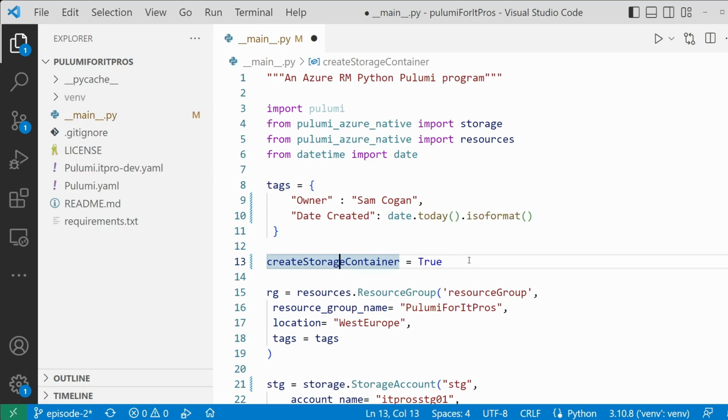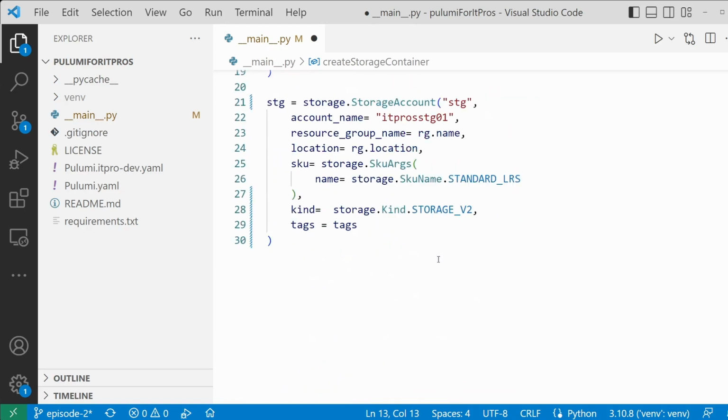And later on, we're going to look at extracting this out into a configuration file so that we can change that based on the type of environment. At the minute, this value will be used by any deployment that runs this code. So maybe not that useful, but it's a good example of how we can do that. So we've got that variable there. And what we want is an if statement to define whether or not we create the storage account. And again, this is the advantage of using a real programming language. We just use the functionality that's built into Python. It has nothing to do with Pulumi at that point. It's just Python's if statement.